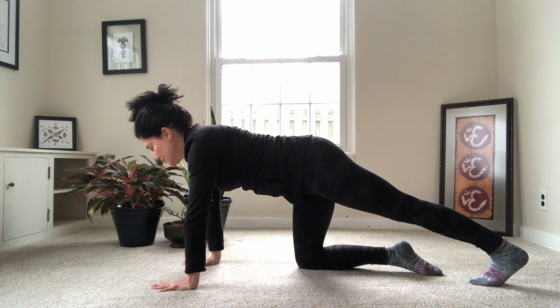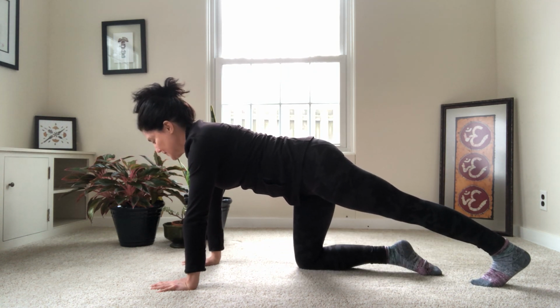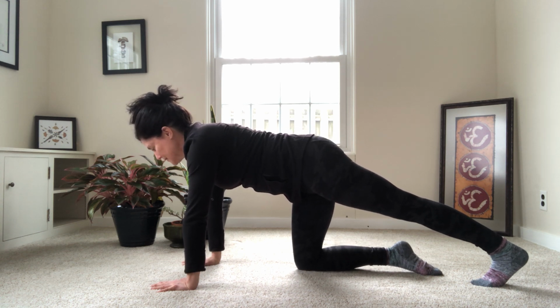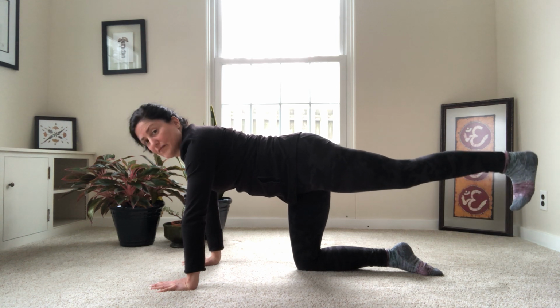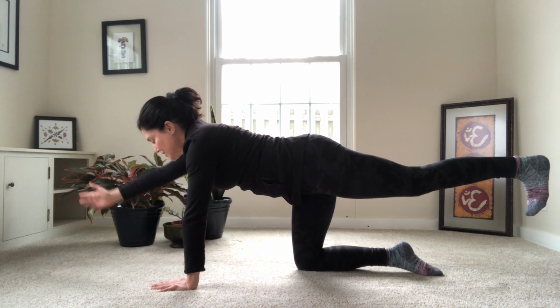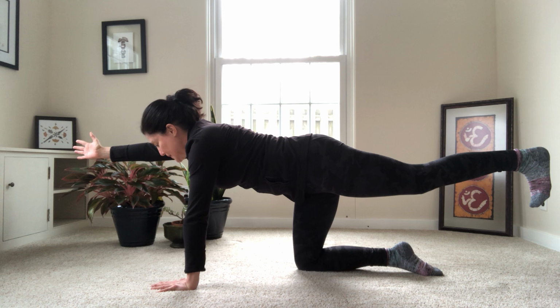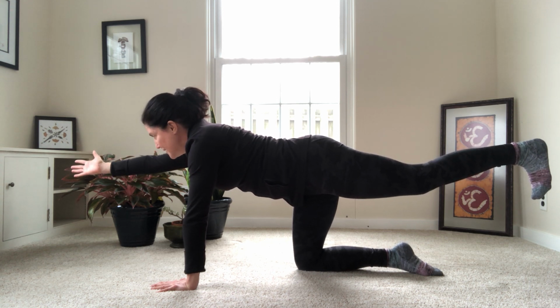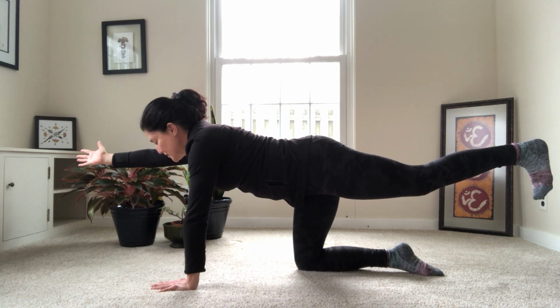Left toes curl under as you extend back through that left leg, heel pressing towards the back of the room. Keep the spine long. And then begin to let that leg just float up parallel. Stretch the arm forward and hug the belly up and in. Reaching out through the fingertips. So spin that thumb outward to give you a little room in your shoulders.